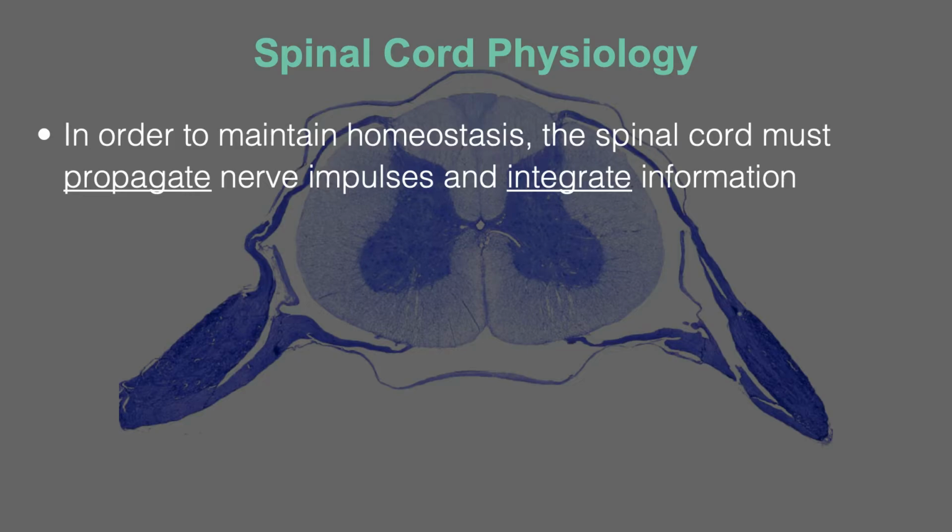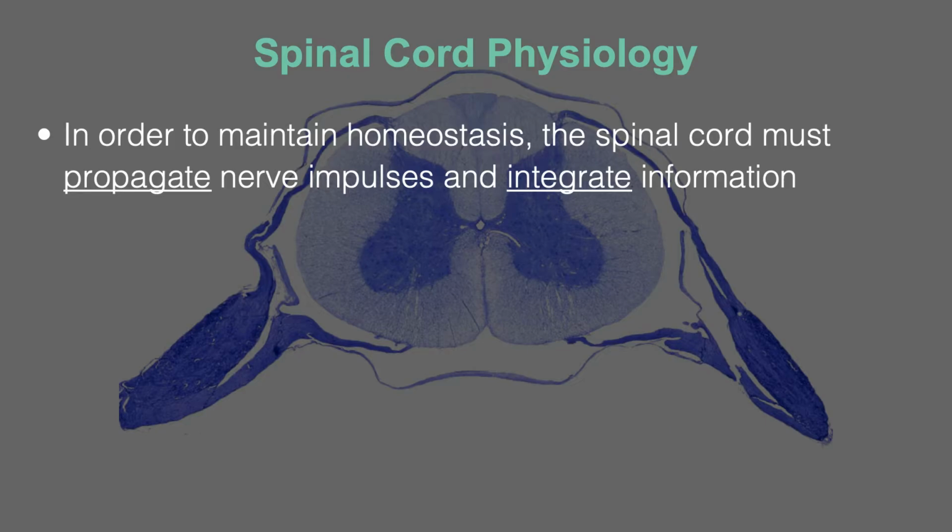What we want to focus on now is a more general understanding of how the spinal cord works. So the brachial plexus is the culmination of nerves in the spinal cord arising to go to their destinations and do a job. They're returning information back to the spinal cord that needs to be processed. But how is it processed? Is it processed in the spinal cord? Is it processed elsewhere? Can we understand the coming and going of signals? And what does the spinal cord do specifically to help integrate that information?